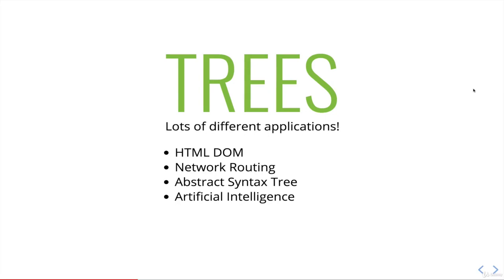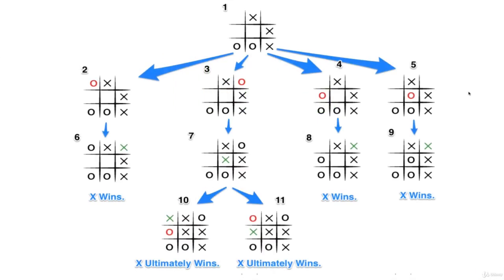Next, trees are used in artificial intelligence all the time. There are tons of applications for trees in artificial intelligence and machine learning. Probably the simplest example is something called a Minimax tree. So let's say we're building a tic-tac-toe game. We want to build an AI that is very good, that isn't just picking random moves. We could basically break down the logic of the game into a tree.